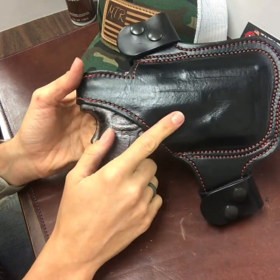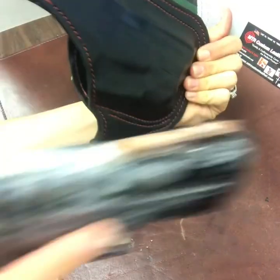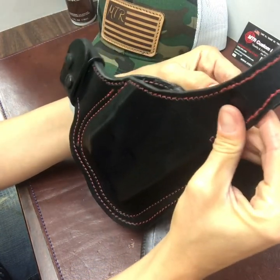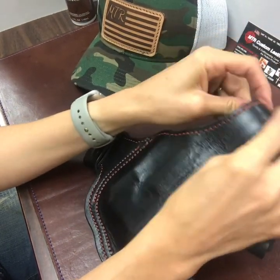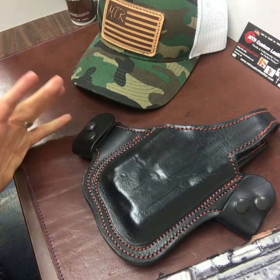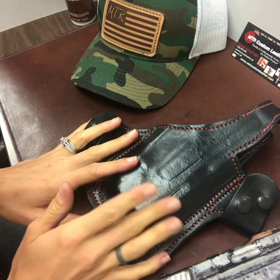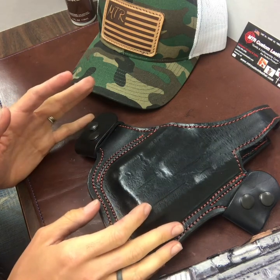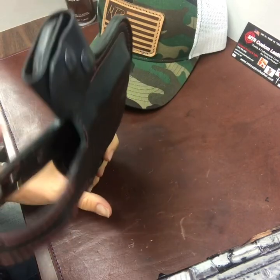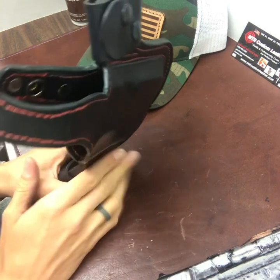This is one of the hardest holsters to break in due to it having a light and laser. It's a larger weapon with deeper serrations, and it was also lined, making it a little bit harder to stretch because it's a double layer. With an upgrade of red stitching — our nylon stitch — it will not dry, rot, or tear easily. It's very thick and durable. It's common for the inside of the leather to scratch during this process; that's known as etching. Smooth leather-lined holsters will be even more subject to this normal occurrence. After the initial etching, whether it be on the side from suppressor sights or higher aftermarket sights, it will quit etching — it's just the initial etch that breaks in the holster to your specific firearm.